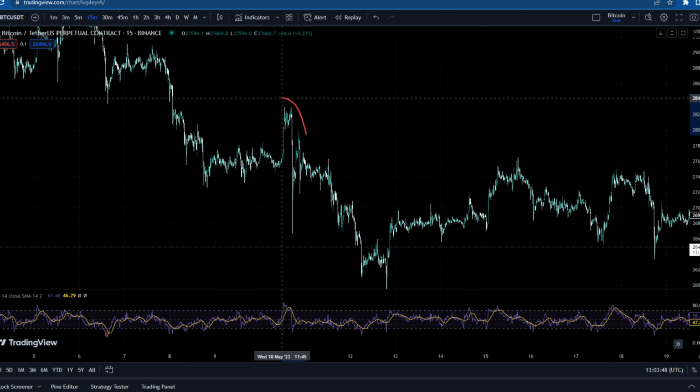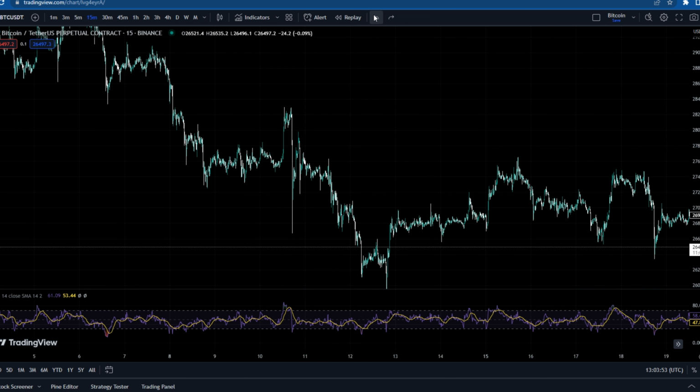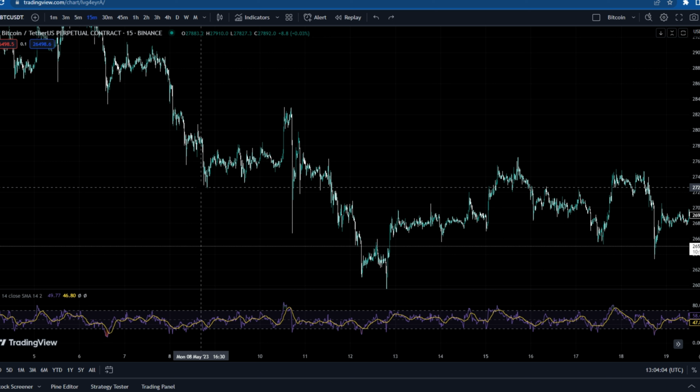This is usually what happens. You have a move up and then you have a move down. It's trying to hunt both sides of the liquidity. So that's one thing you have to remember. So try to avoid trading within economic news. If you don't know what that is, well, I hope I can make my next video regarding Forex Factory, which is about the economic calendar.